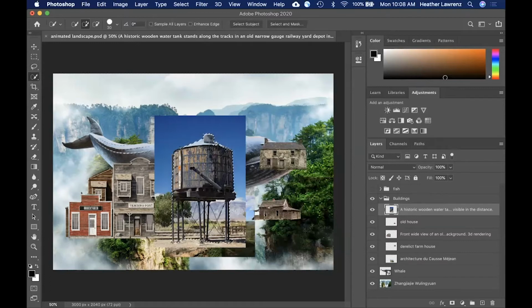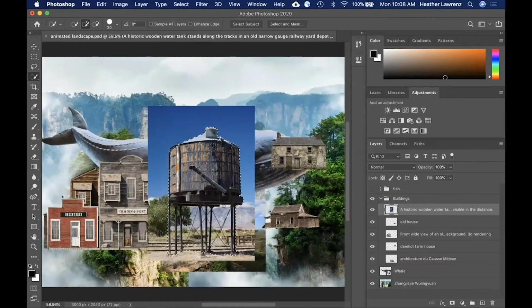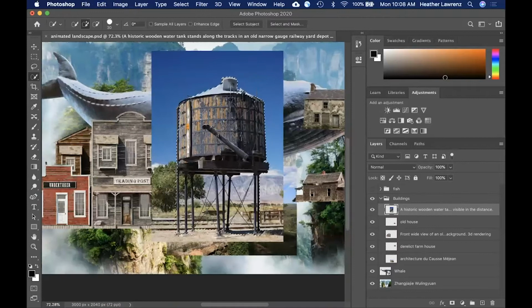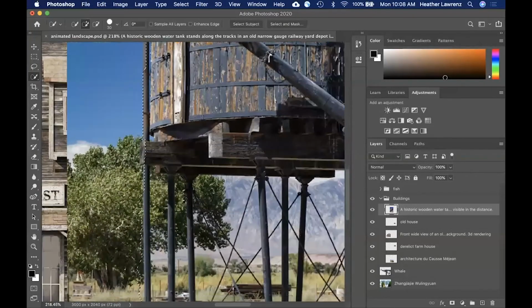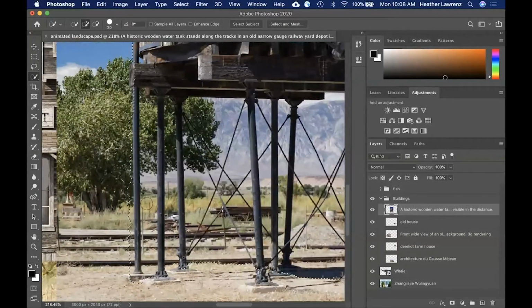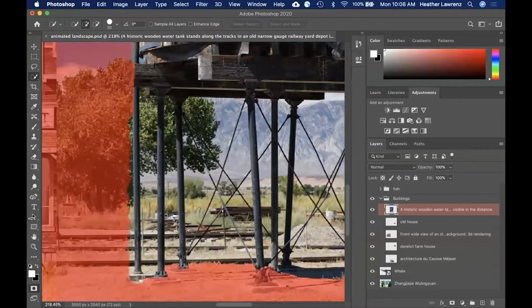So we're going to dive into this and start working in this area as well. I'm going to enter my quick mask, which we've done before, and we're just going to brush these areas out. So again, painting with black.